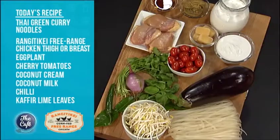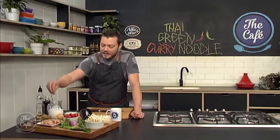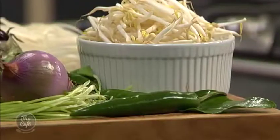That's that. I'm going to transport you right to Thailand. We're going to do a classic dish, a Thai green curry. This is one of my favourite dishes from Thailand. It's not that spicy, but we have a little hint of the green chilies there. Really fragrant, though. We've got the basil, the coriander, and all these beautiful flavours like kaffir lime and palm sugar and coconut. It's going to be absolutely fantastic.